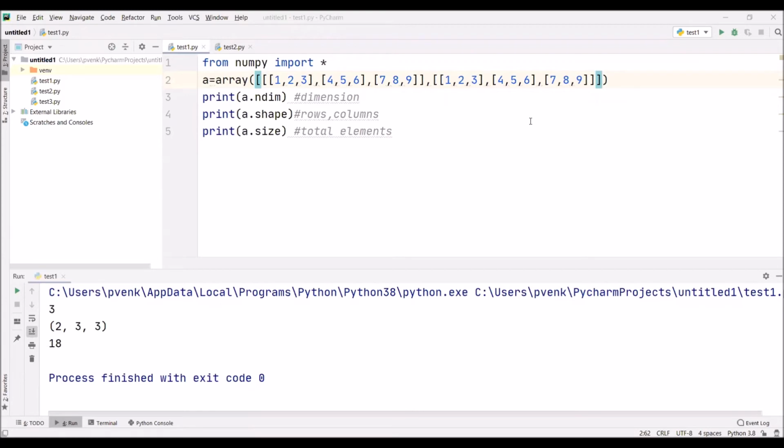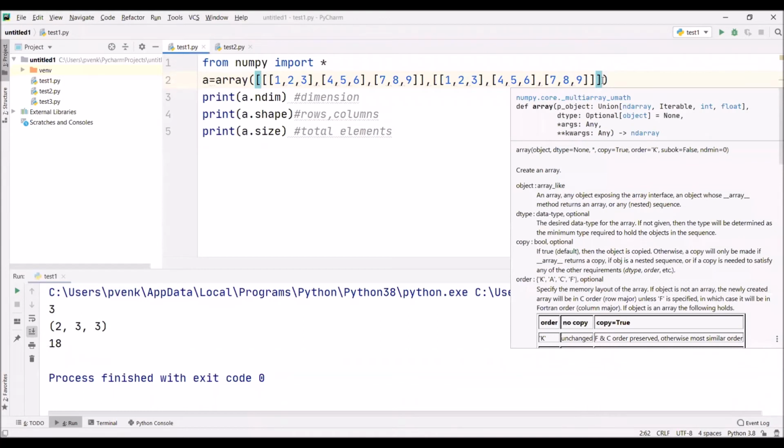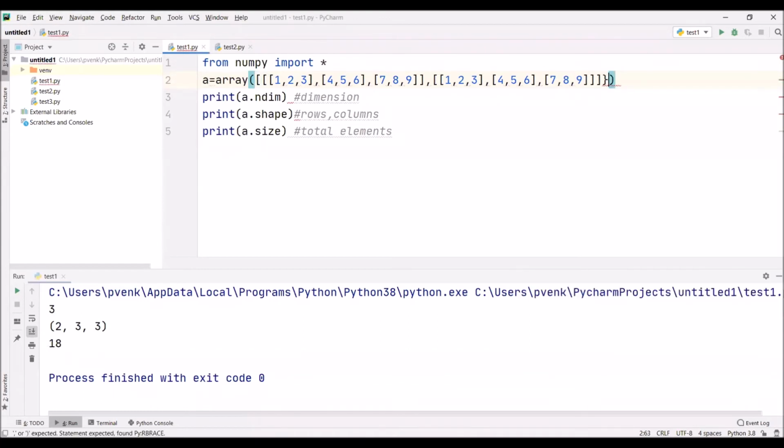of elements. Now, if you want some four-dimensional array, yes, it is possible. Simply you take square braces here, and I am taking another square braces here. Now you check, a four-dimensional array is created. In this four-dimensional array, how many three-dimensional arrays are there? Only one three-dimensional array is there. In that one three-dimensional array, how many two-dimensional arrays are there? Two two-dimensional arrays are there. In those two two-dimensional arrays, how many rows and columns are there? 3 rows and 3 columns are there.